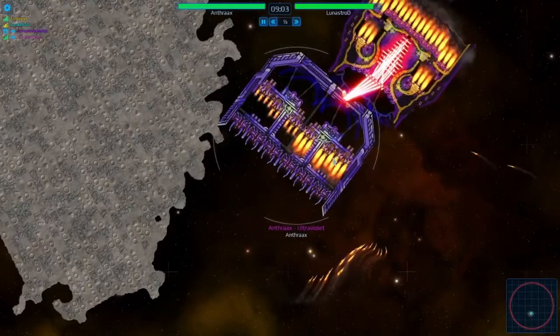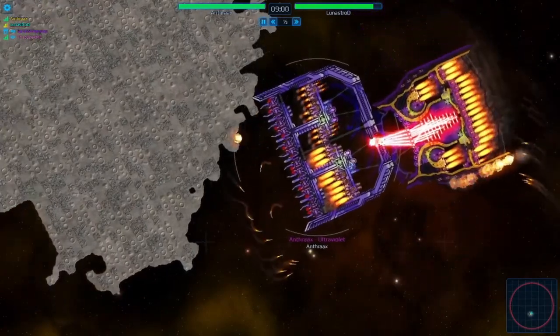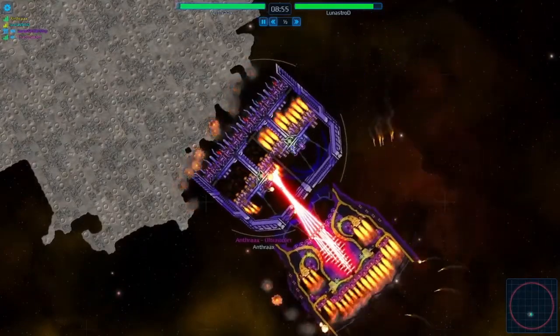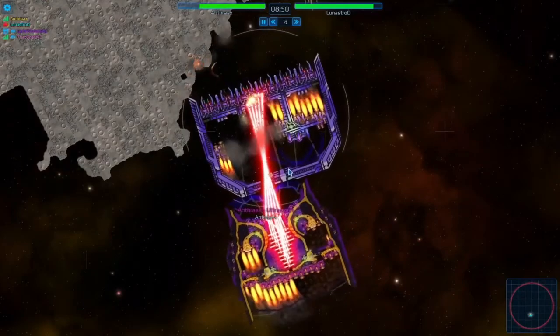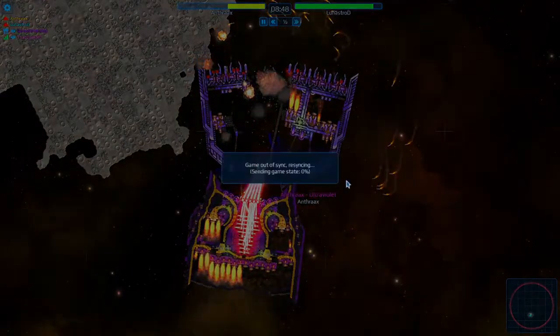To keep him rammed, that is gonna be very dangerous. This is definitely ideal for Lunastro. Anthrax cannot win in a shoving match, and if he's stuck against the asteroids, then his missiles are all not gonna work. That should be pretty much the end of it right there. There's no way out of that. Fantastic play from Lunastro. Cutting Anthrax in half so that there's limited functionality.